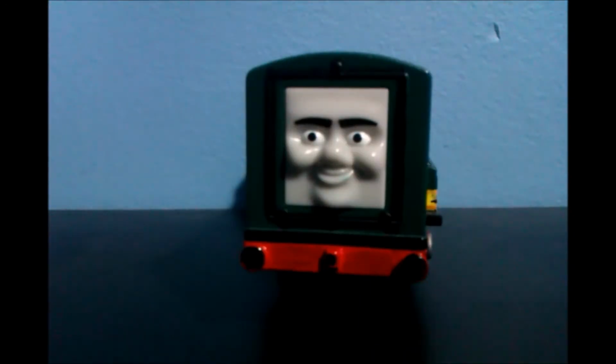Okay, so let's give Paxton his run. Over to the layout, here we've got Paxton pulling some boom and quarry trucks to be taken to Brendam Docks. TrackMaster Paxton with quarry trucks, here's his run, here we go. This is seen from Blue Mountain Mystery.